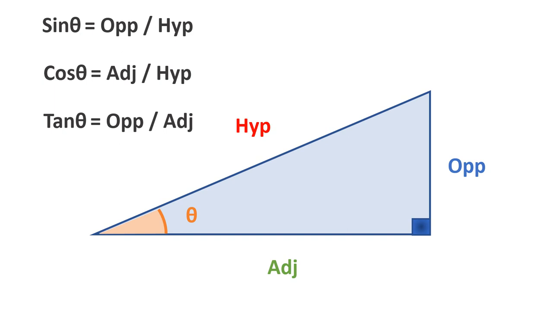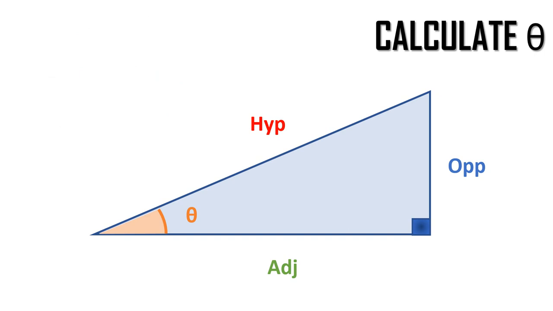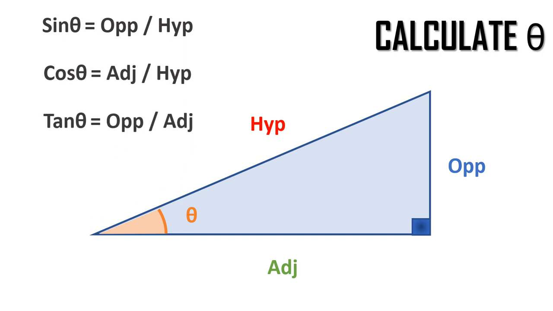Anyway, so we are going to calculate theta, as we said. So we once again have our three equations: sine of theta, cosine of theta, and tangent of theta. And we are going to include two of the pieces of information that we previously calculated. So we are going to have the opposite side representing the vertical ground reaction force. That was 300 newtons. And the adjacent side is going to be 500 newtons. That represents the horizontal ground reaction force, the anterior ground reaction force.